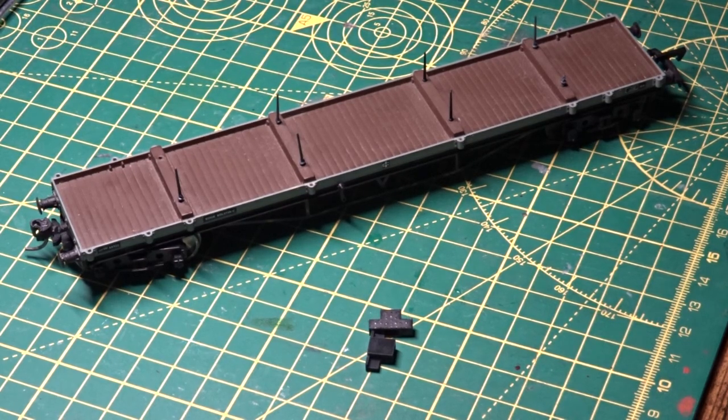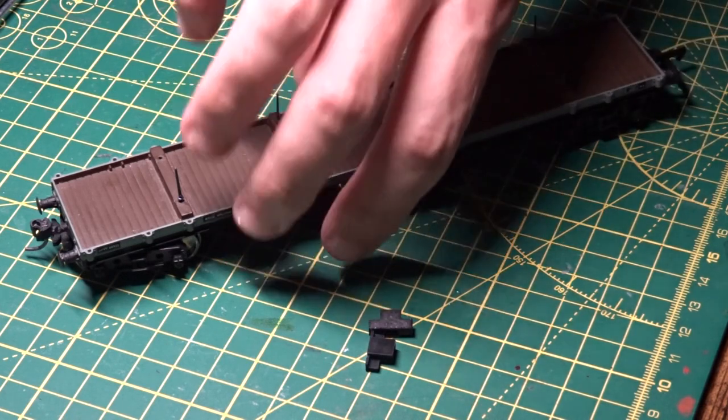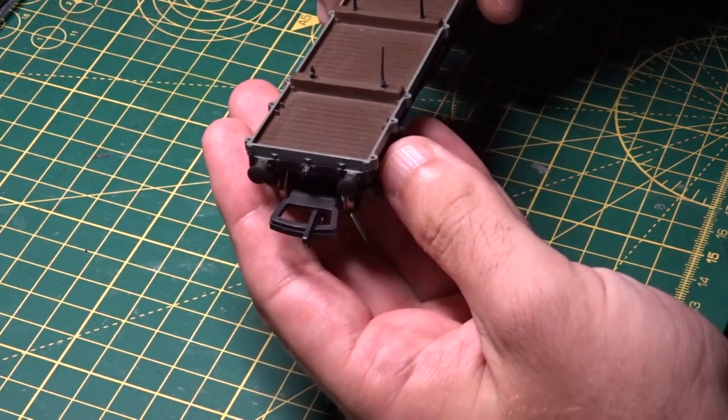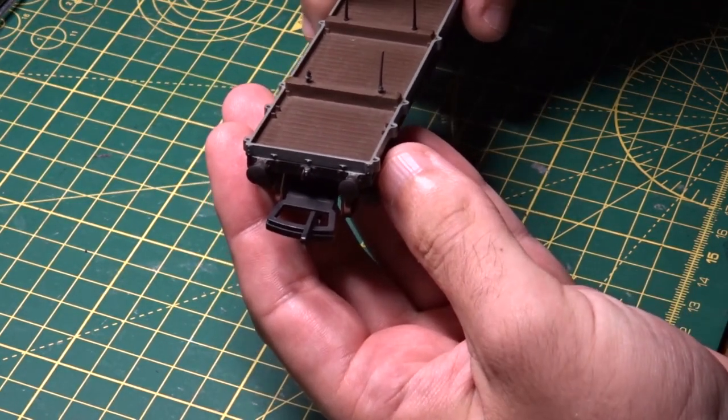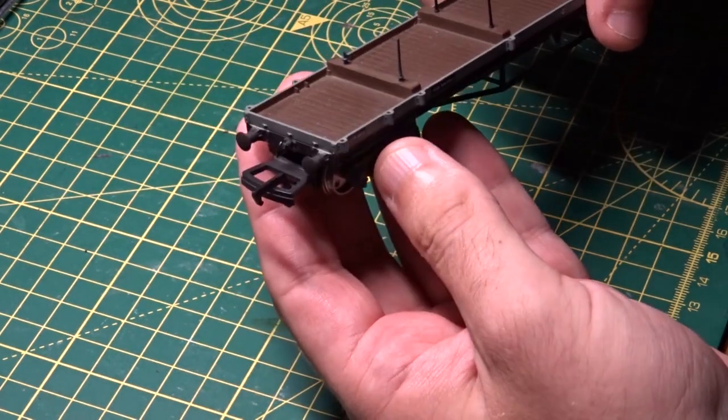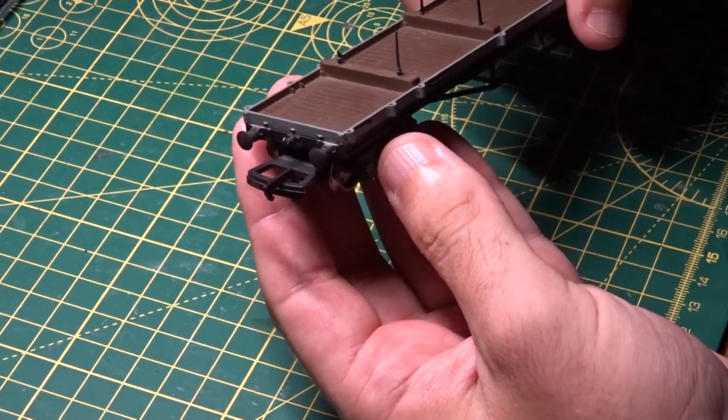You can see in front of us today we have a Bachmann made in Hong Kong bogie bolster wagon. This is quite an early one, so it's got the old spring type tension lock. You can see on this end here the old original type. Now these just unclip from the underside quite simply, so you can work on it quite easily.